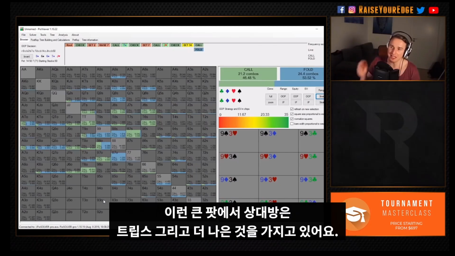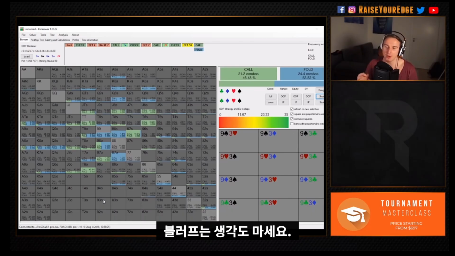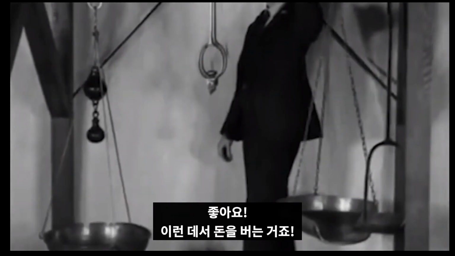No. So in these big pots, when opponents have trips and better, and he has to be aware of the fact that the trips are the bottom of his range and he's supposed to fold a lot of them, it's simply a bad spot to bluff. So stay away from it. And don't be afraid to be unbalanced here. That's great. That's where you make the money.